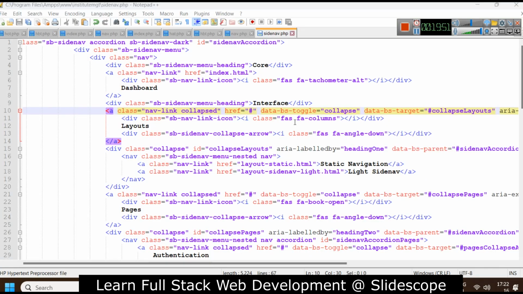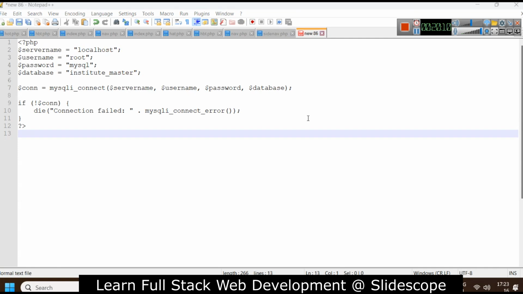Now we have to create pages to add institute, update institute, view institute, and delete institute. Those pages will be added here, right? Before doing that, we are going to create a file called db.php. This file will connect with our database.